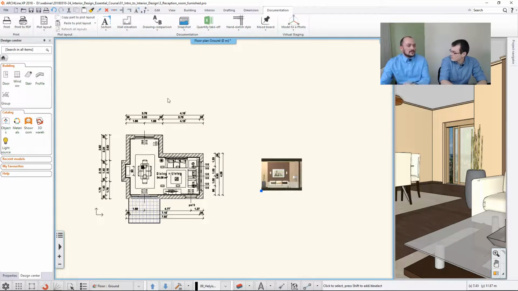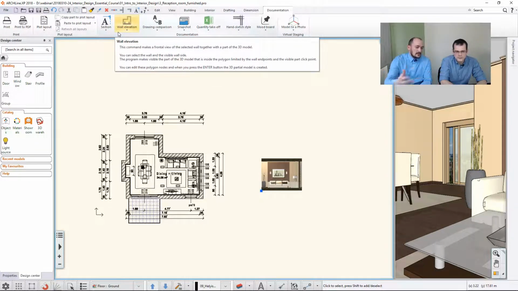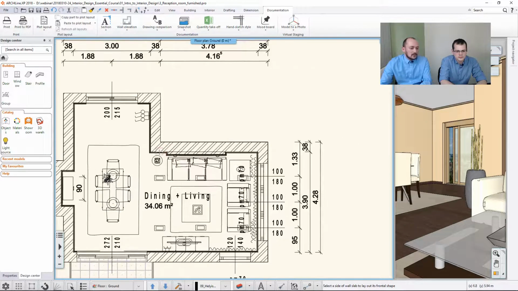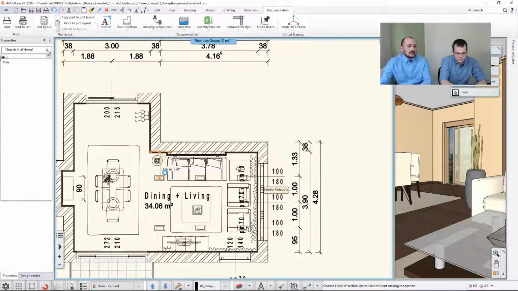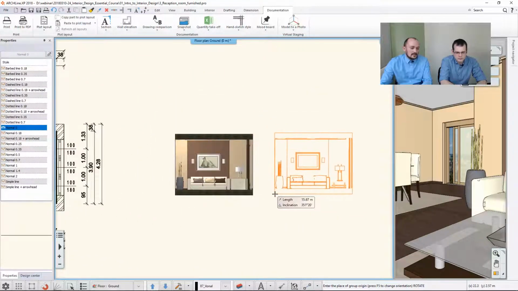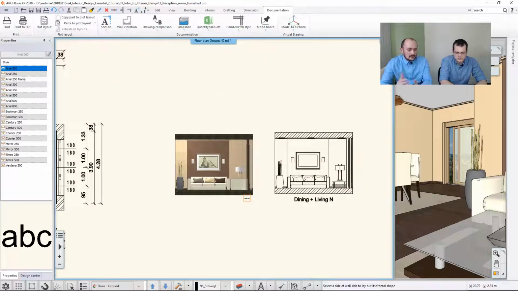But before I do that, I can just add annotations and dimensions. But before I do that, I would like to show you another wall elevation, which is the drawing. So I would like to show you the difference between image and drawing, because people sometimes tend to use both of them and combine them. So it actually starts the same way. You have a depth, and then you can set up the width of that wall view, and then you can just click someplace, and then the software creates this here.